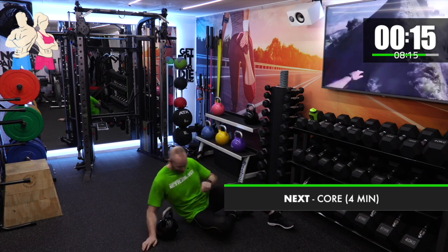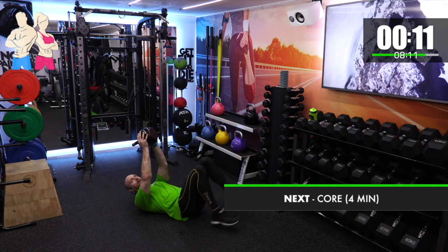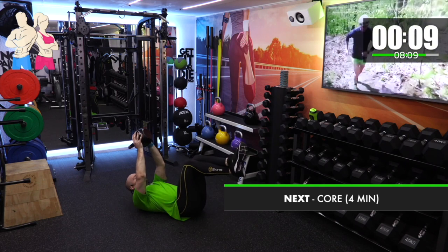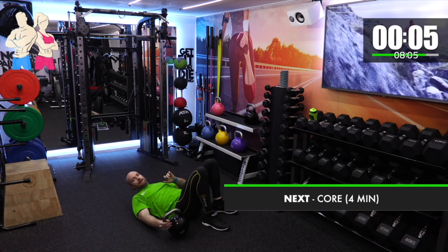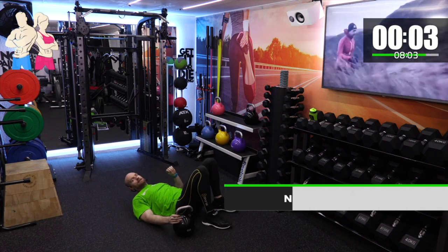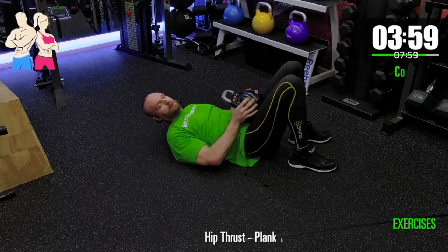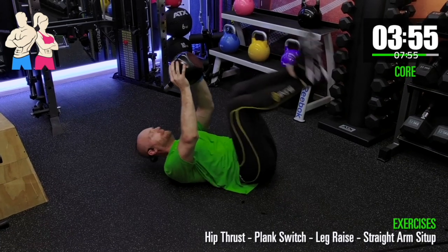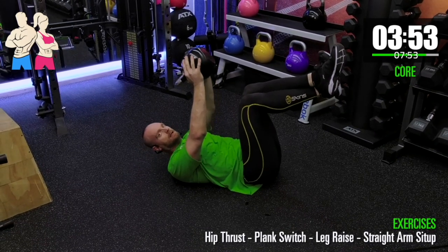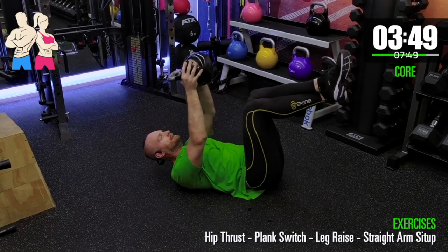So, I'll lay down here, hands on the kettlebell, feet up, and you wanna lift your hip up like this and down. Okay, 4 exercises. Just one more workout, and then we got the cool down. Yep, hip up, up, down. Once again, up. Hold it right here.